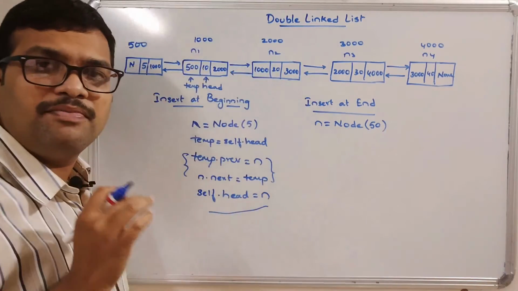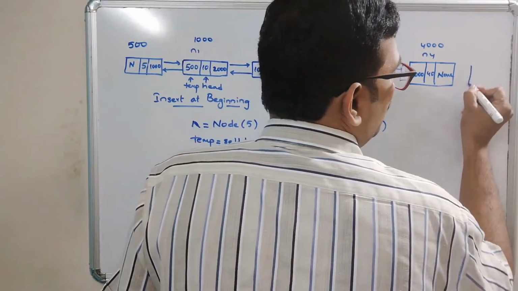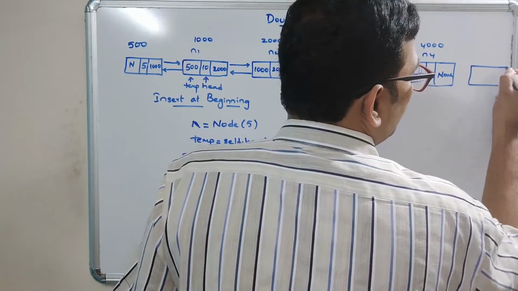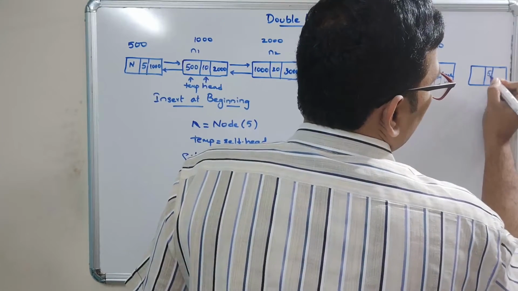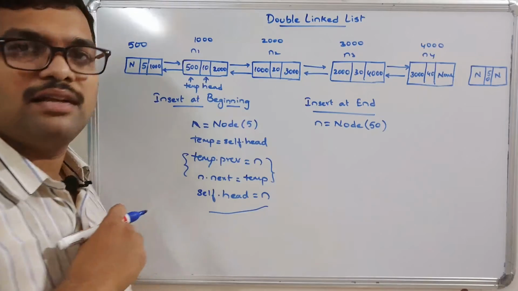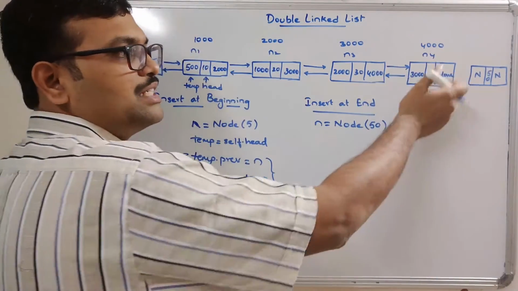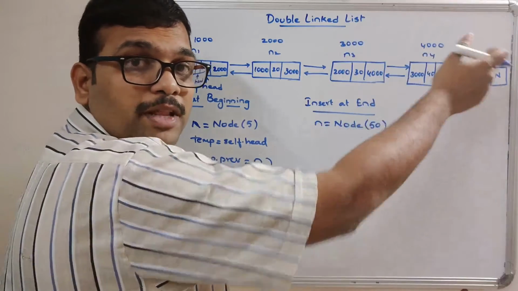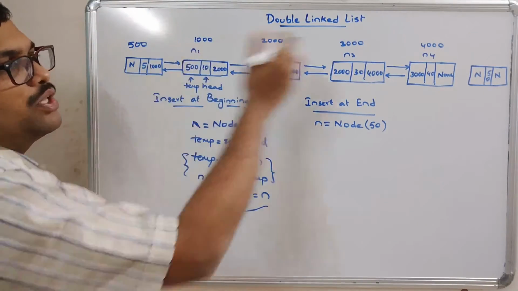So I need to insert some 50 element at the end. After executing this statement, automatically a node will be created with 50, with both the references as None. So we need to link the present last element with the new node, because the new node will be the last element now, right? For that purpose we need to travel from the first element to the last element.